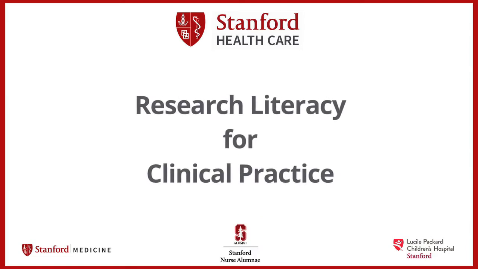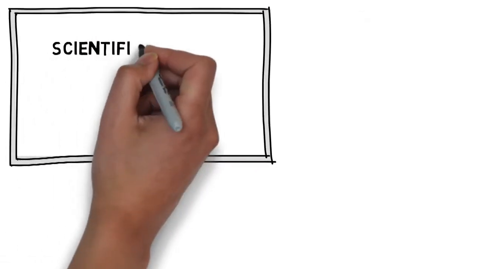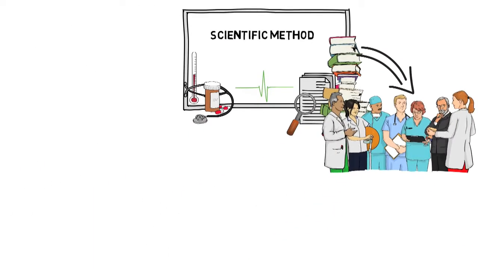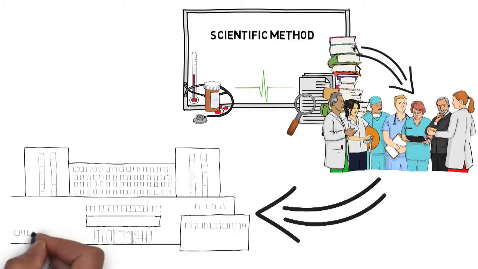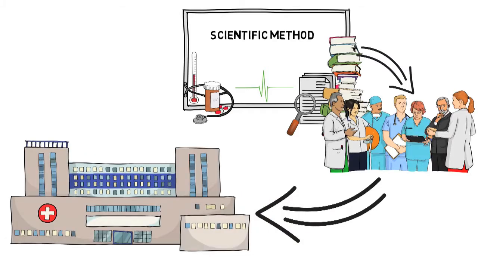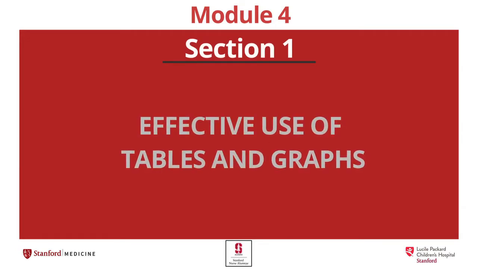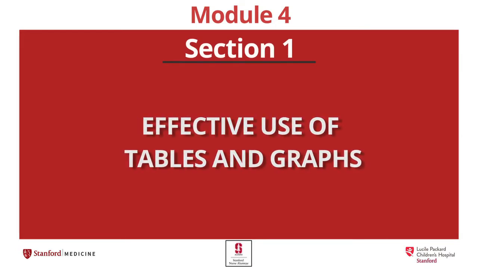Welcome to our series of learning modules that focuses on the value of research in patient care. Our objective is to educate clinical staff on the scientific method and how to apply it to everyday clinical practice. In this, the first section of Module 4, we will explore how to effectively present study results in tables and graphs.